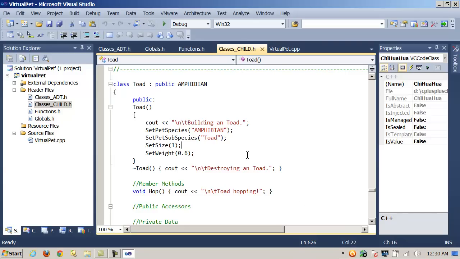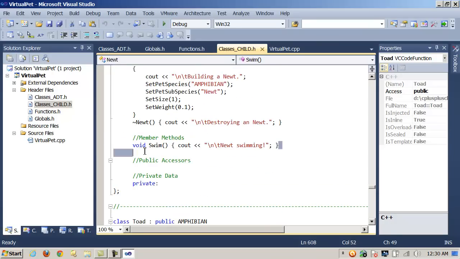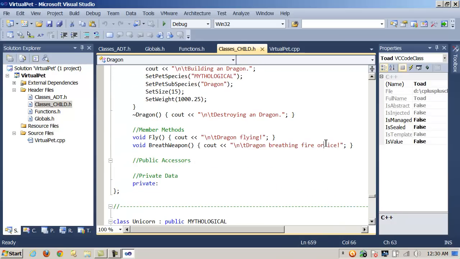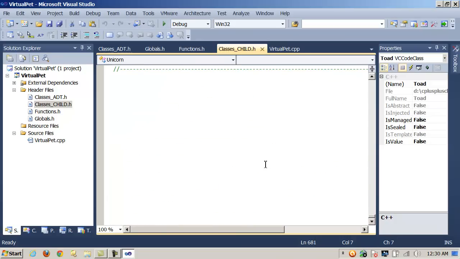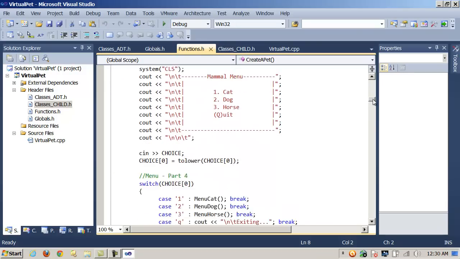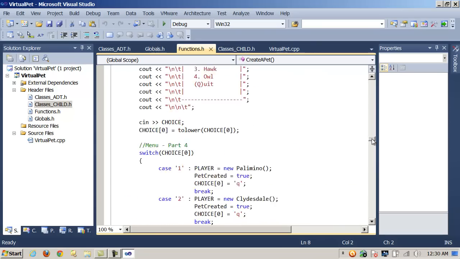So each of these, in addition to calling functions and accessing data members from its parent classes, all the ADTs all the way up the hierarchy to the top level ADT, the pet class, also have their own member methods specific to that kind of animal. The mythologicals down here, again, the same thing, specific to that kind of animal. All right, so there's our hierarchy. Here's functions, and from functions we just have several different menus that run inside of loops. It's just a console app. I haven't utilized the MFC or the .NET framework yet to build a graphical interface or window.